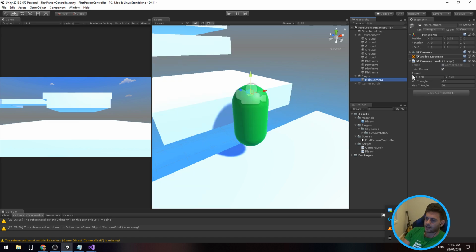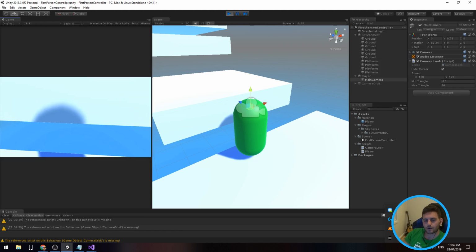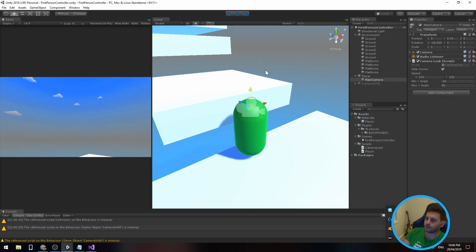Okay, the next thing is you've got the speed. That's not in world units or anything like that. It's actually in degrees per second. So it's 120 degrees per second. It's in angles, and the reason it's per second is because I'm using delta time. Min Y angle and max Y angle is basically how much on the Y can you go in degrees. I've limited it to -20 and +80. I don't know if that actually does that though. Let me just double check. Oh, it does. Never mind. There was a bit of an issue with it originally, but it's really good now. I'm happy that I went to that.